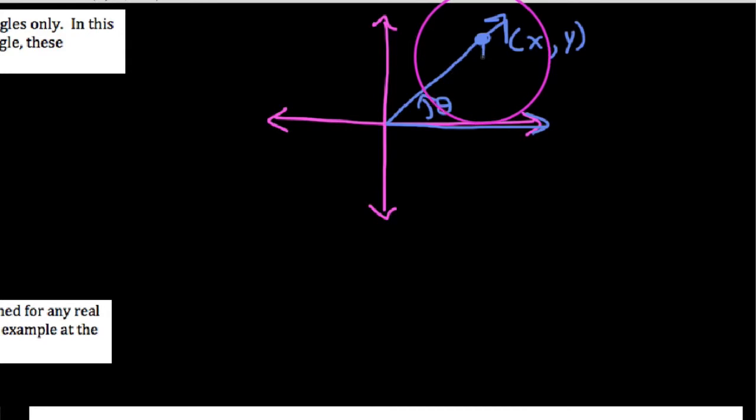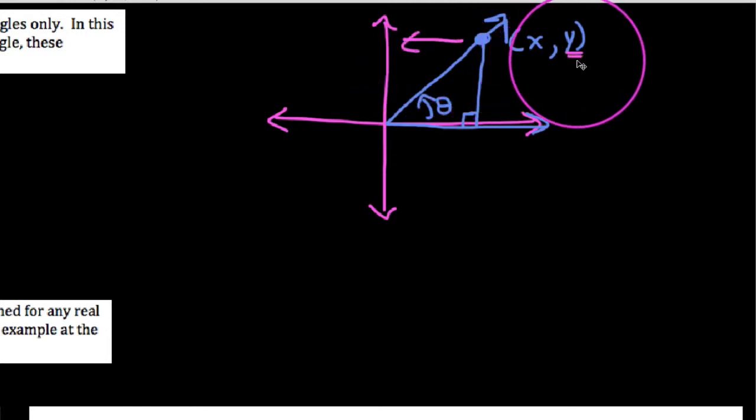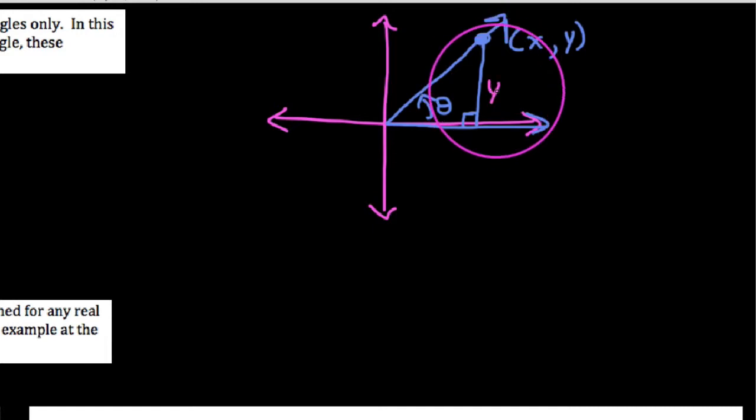The reason why is because what we could always do is drop an altitude from this point back to the x-axis, and what we've done is formed a right triangle. If you knew this point (x, y) on the terminal side, then we would know that the height of this triangle is the same as the y value of this point. So the height of this triangle is y. The base of this triangle would have to be x units out. So we say the base is x, and then by definition we're going to call the hypotenuse r.